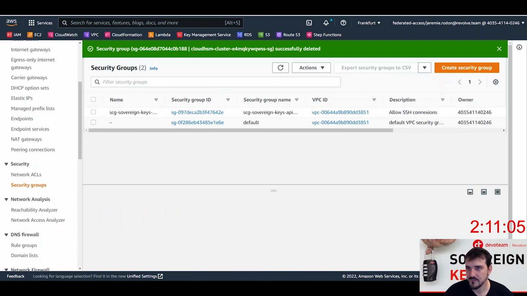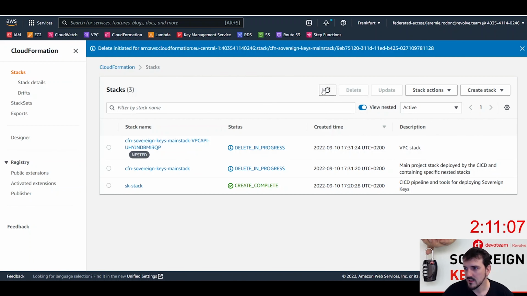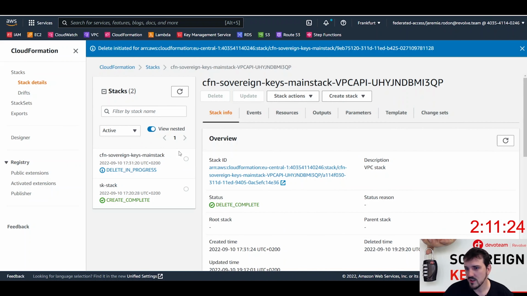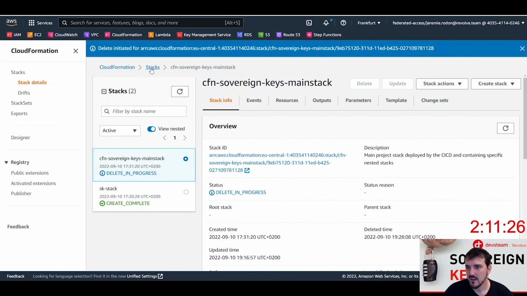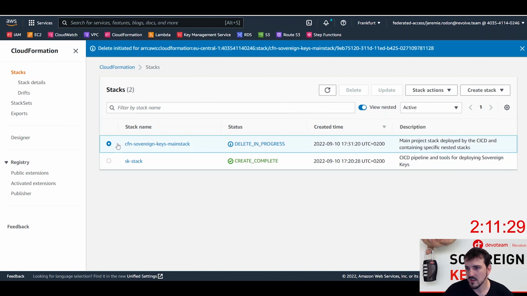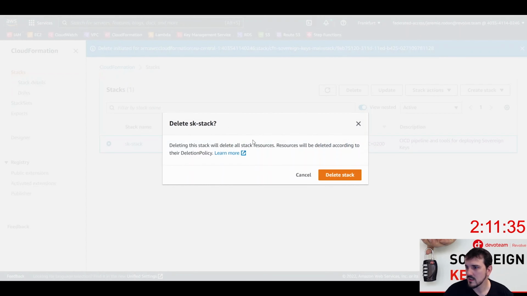Anyway, so yeah, it will be deleted. Afterwards, I will delete this stack, and at this point, I will be returned to scratch. Okay, it's okay. Everything is disappearing right now, and yeah, I can delete this stack.